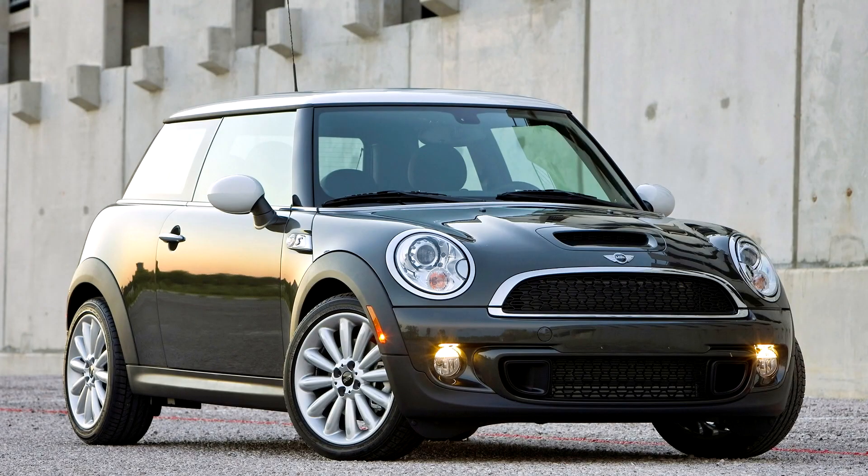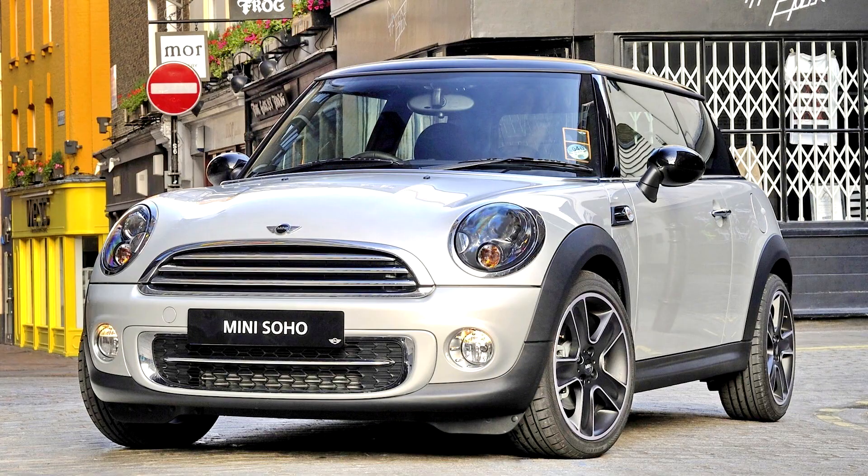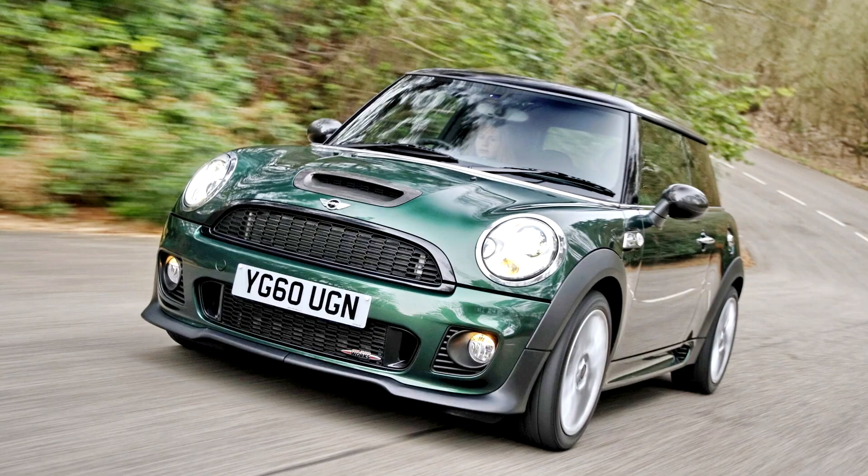The second generation was again offered in Japan at Japanese BMW locations from February 24, 2007, and continued to comply with Japanese government dimension regulations, supporting sales of both the hatchback and the convertible. The second-generation convertible was unveiled at the Detroit Auto Show and the Geneva Motor Show as a 2009 model year vehicle, first available for sale on March 28, 2009. The model features a device marketed as the openometer, which records the number of minutes the vehicle has operated with its roof retracted.